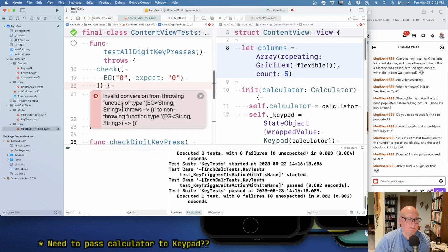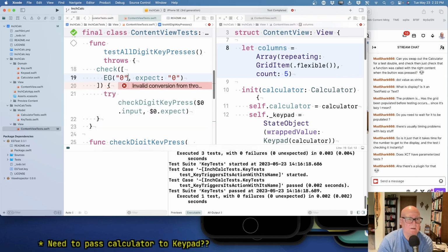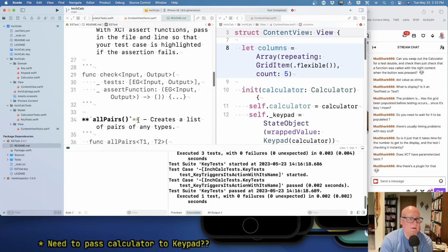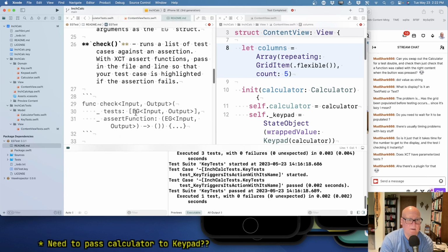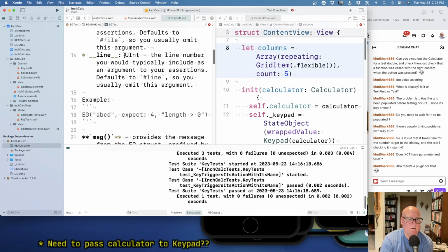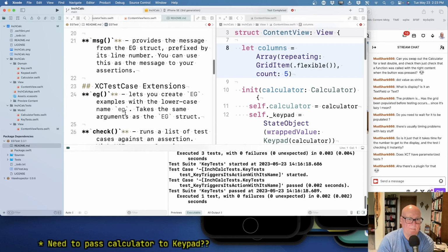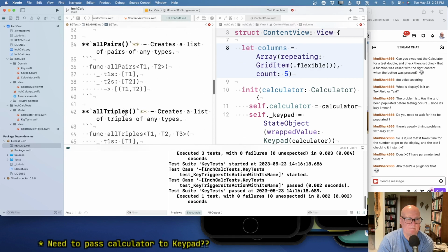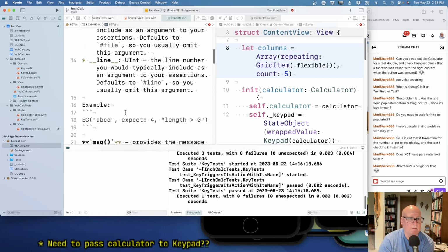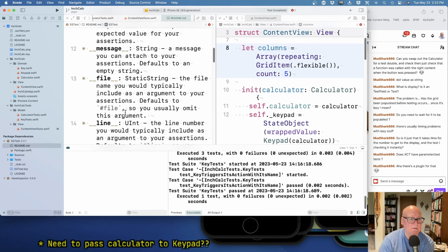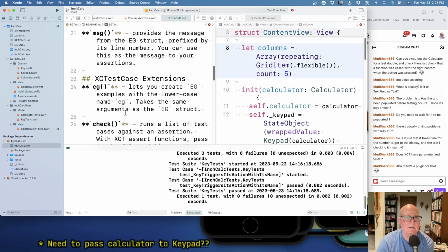Conversion of type EG string throws produces nothing to non-throwing function. EG doesn't throw. I don't think I have to message. Defaults to empty. Okay.